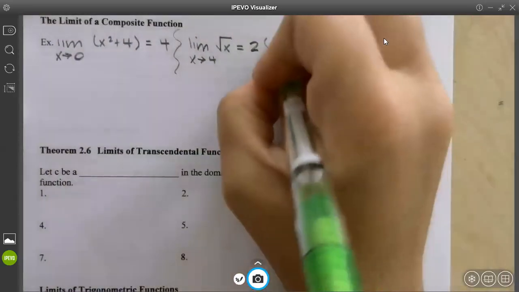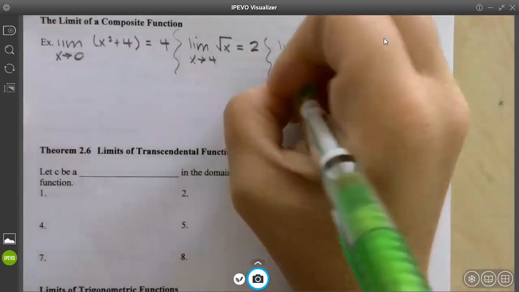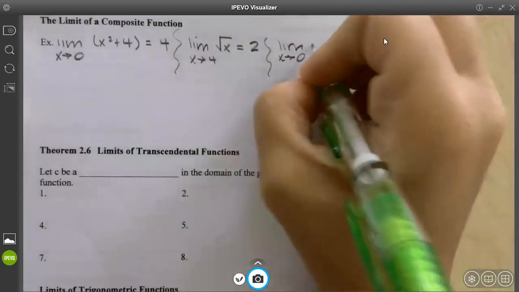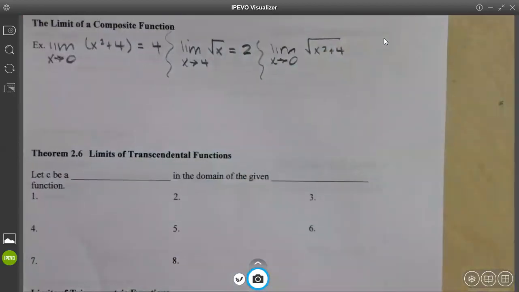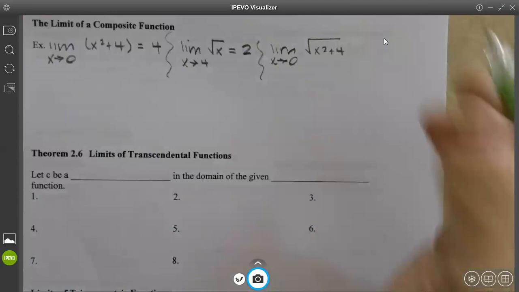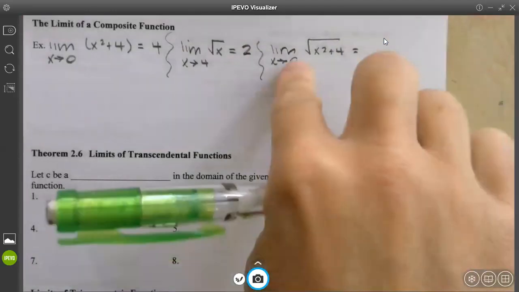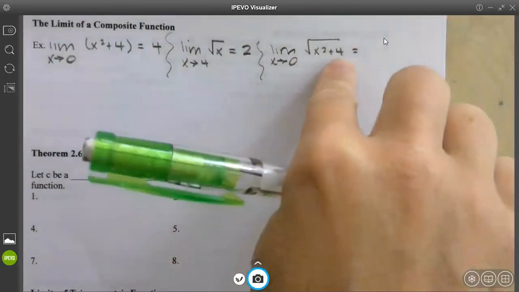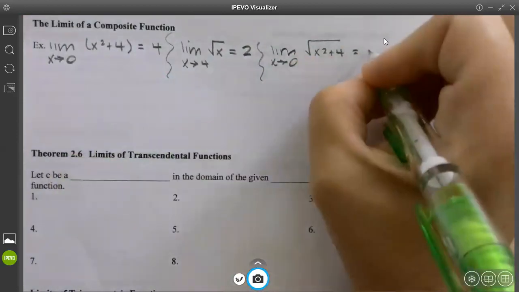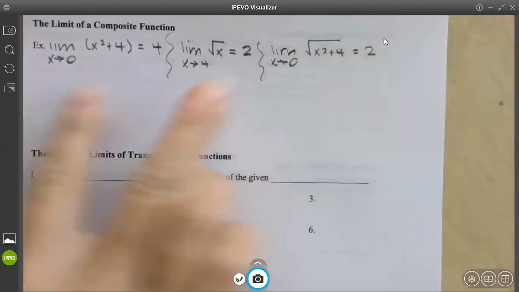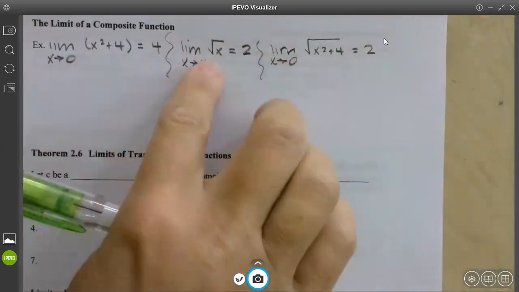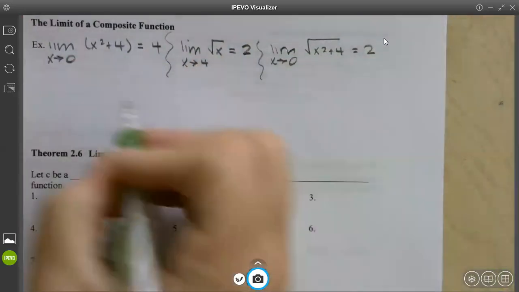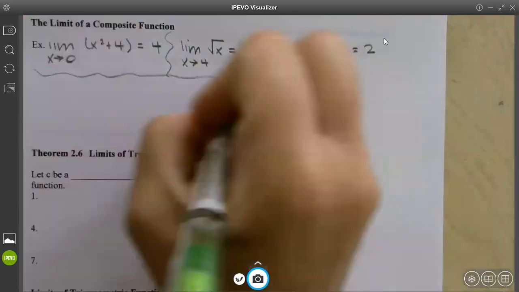Okay. The limit as x approaches 0 of the square root of x squared plus 4. Again, as long as it don't give you something weird, we're in good shape. Like you wouldn't want an imaginary here or anything like that. So plug it in. 0 squared is 0 plus 4 is 4. The square root is 2. So these are your composite functions. We put one into the other. Okay, so that's why it says limits of composite functions. So then we have 3 more that we're going to go over.